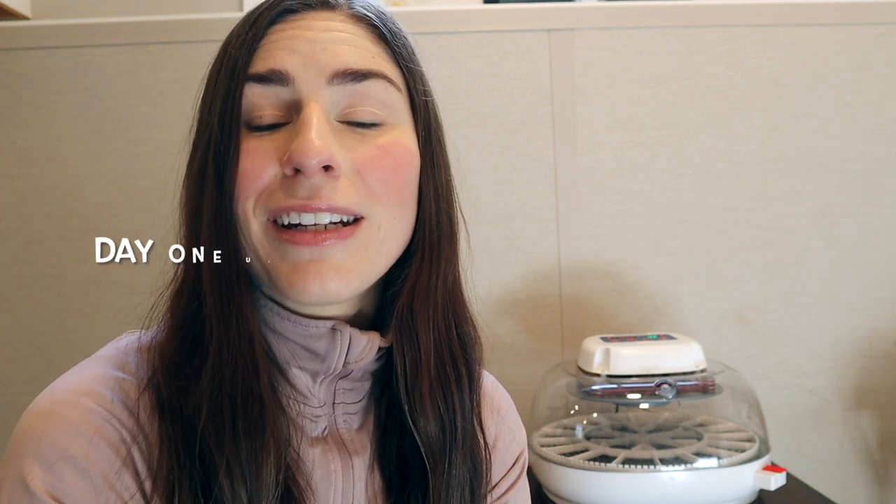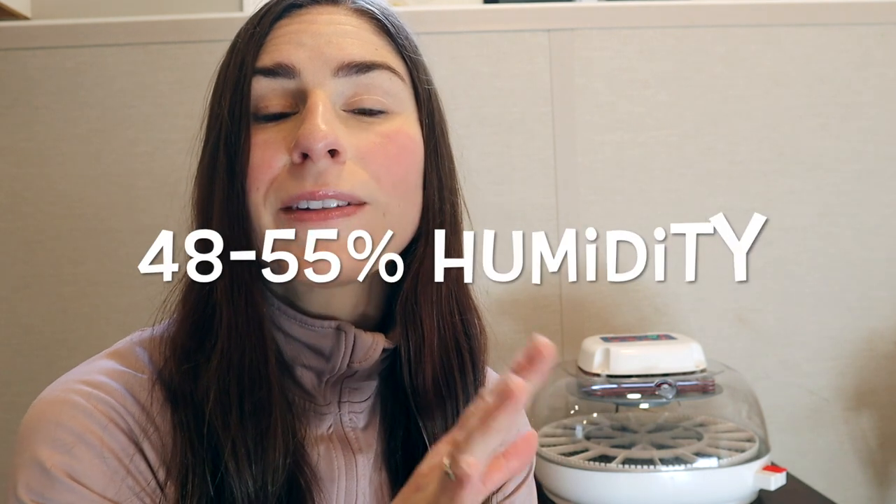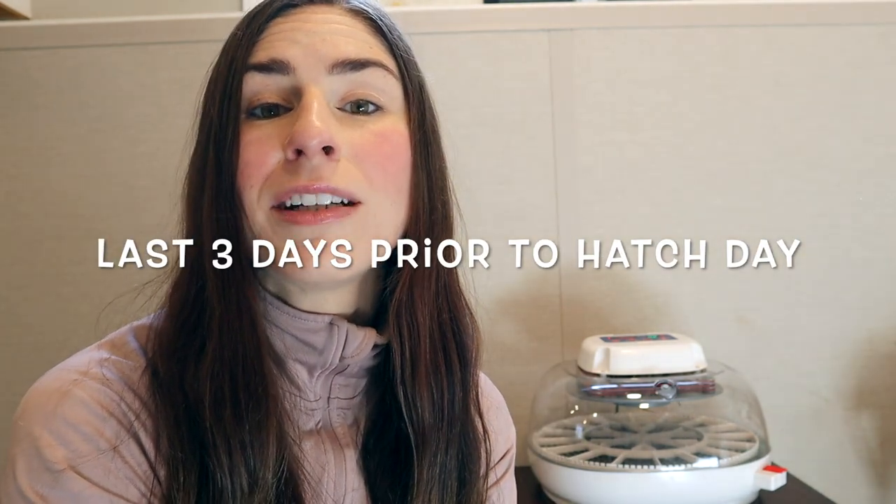I don't have to adjust the temperature, but you may have to make some temperature adjustments to match your thermometer. You want to make sure you have an accurate temperature because that can affect your hatch rate — and our goal is 100% hatch rate. Make sure your humidity level is somewhere between 48% to 55% for your first 18 days. The last three days is when you'll be adjusting the humidity to a higher level to aid in hatching.